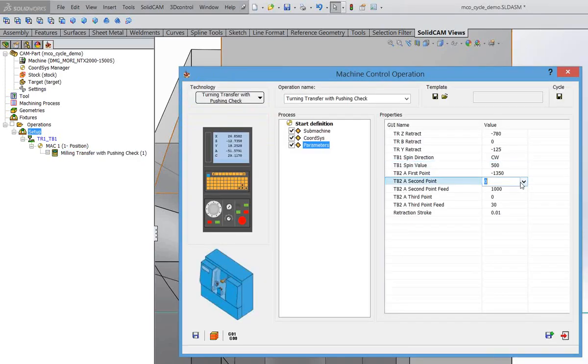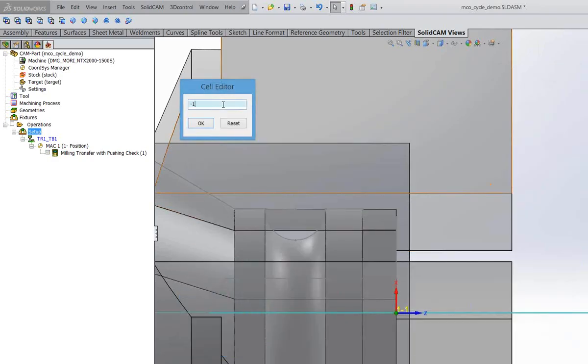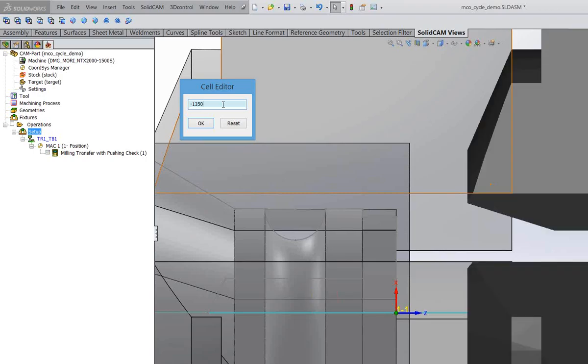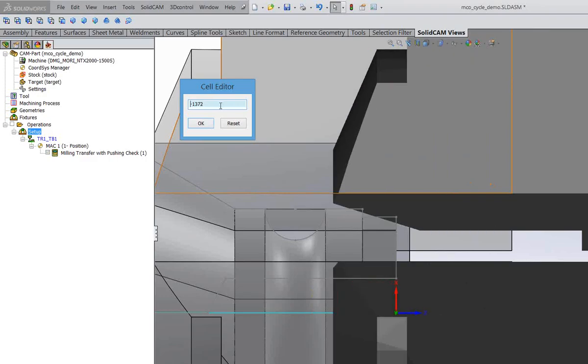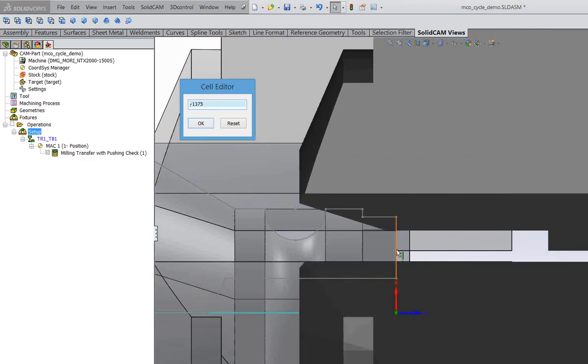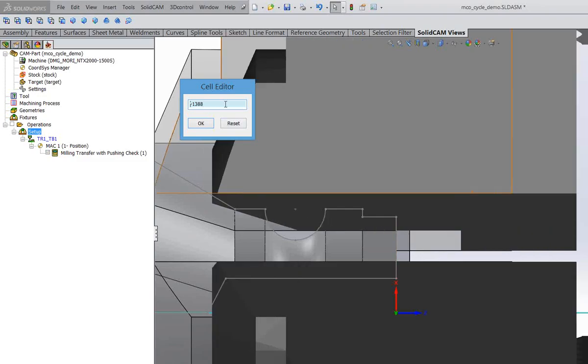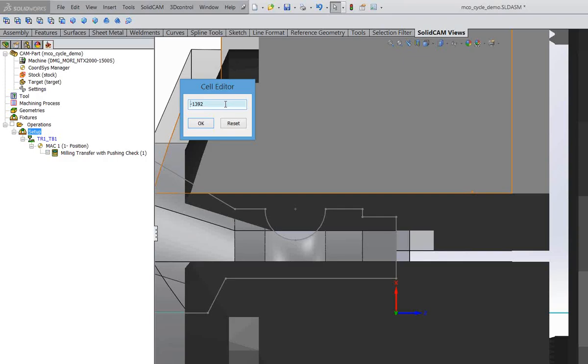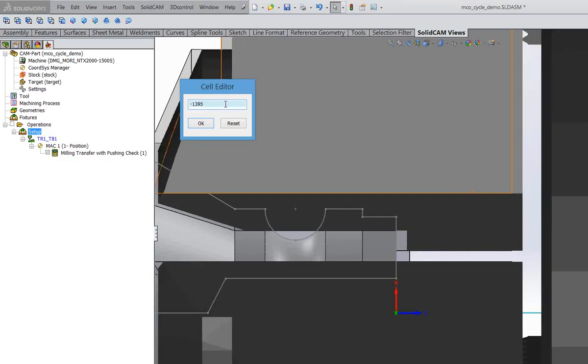Second position: again, let's say that we start from the previous position, 1, 3, and we go. Now the face of the part in the final position will touch the jaw. This face is like the stopper. But here I will define not the final position, only the second.